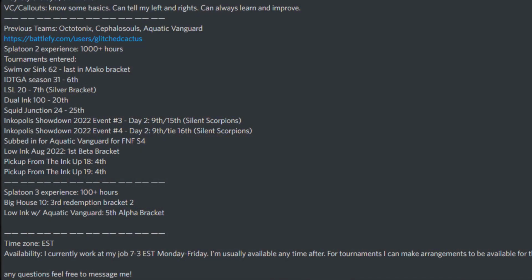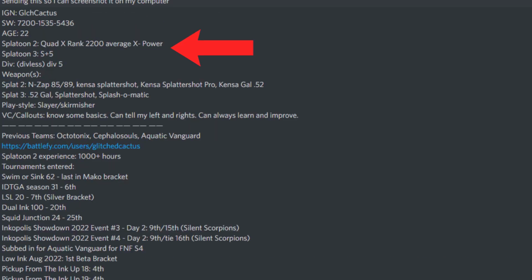Be sure to include other important information like your time zone, EST, CST, etc. How available you are, and at what times. Weekends, weekdays, maybe only specific days. Any experience if you have any. Any previous teams, tournament results, hours you have in the game, your ranks in the game.